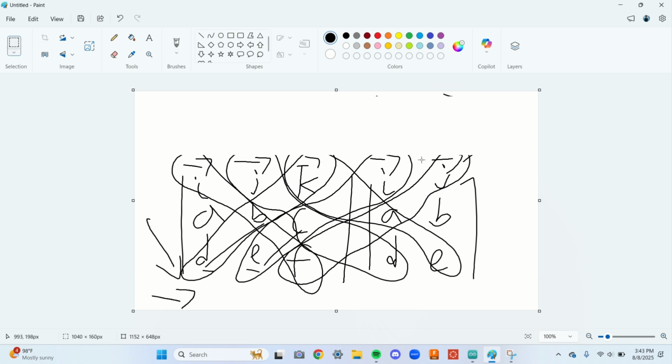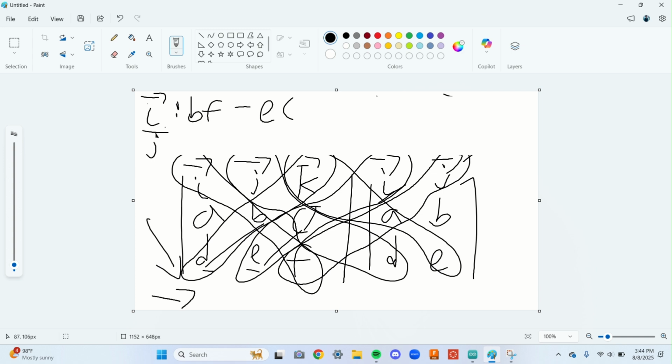So this allows us to just figure out what the cross product is. The x component of the new cross product vector is going to be bf minus, and then we look for the i hat, right? e and c. So bf minus ec. The y component, or j hat, is going to be fa, because that's pointing up, minus cd. And the k hat component is just going to be ae minus db.